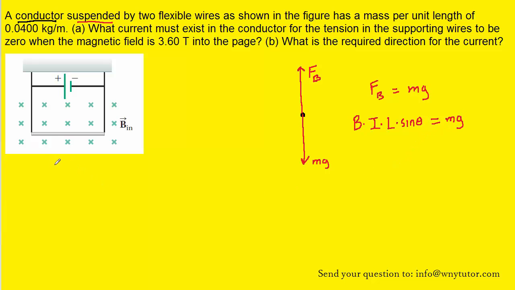Now we don't yet know whether the current is flowing to the left or whether it's flowing to the right. But in either case, since the magnetic field is directed into the page, the angle between the current and the magnetic field is going to be 90 degrees. So that's the angle that we'll be plugging in for theta. And of course, the sine of 90 degrees is equal to 1. So in essence, this term can actually drop out of our equation, leaving us with just b times i times l equal to mg.